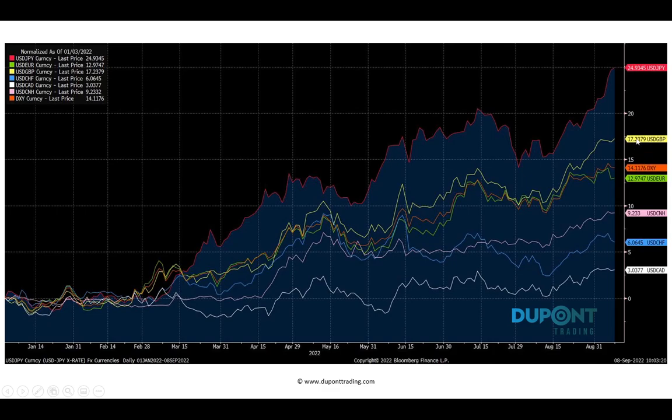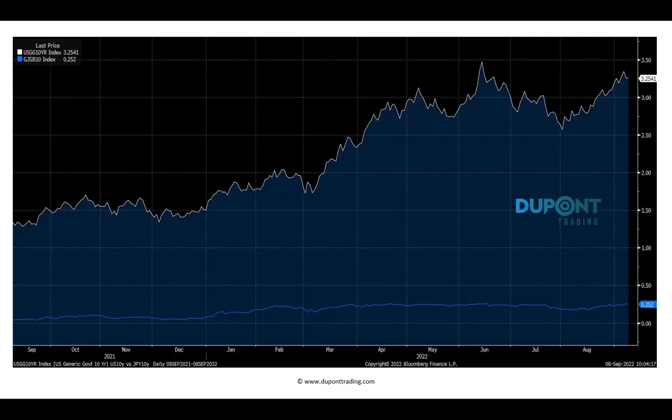The British pound by 17%, DXY and US dollar around 13%. You need to keep in mind that the DXY is 55 to 60% made of euro. So when you play the DXY, you are mostly playing the euro. Then we get the renminbi that weakened by 9%, the Swissy by 6%, and the Canadian dollar by 3%. So as we can see from that slide, really in red, the Japanese yen has been the weakest of all the major currencies versus the US dollar.